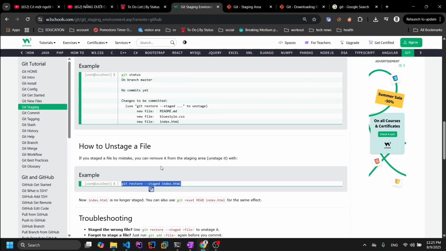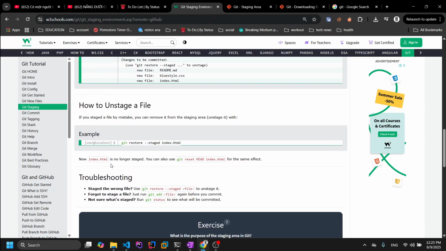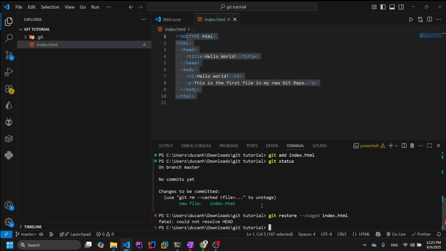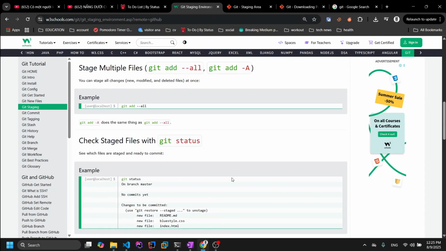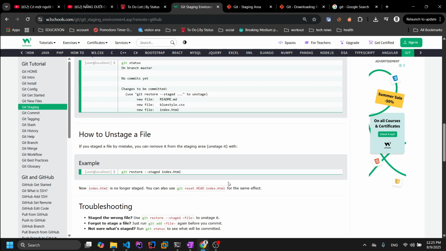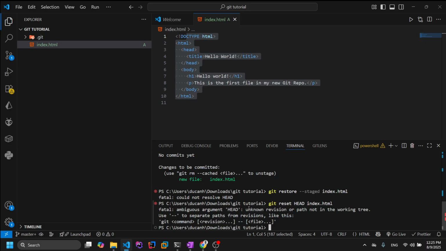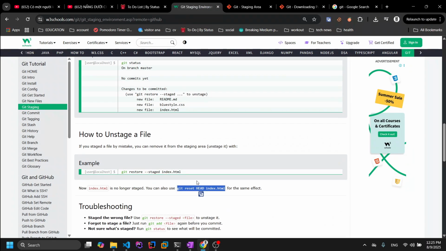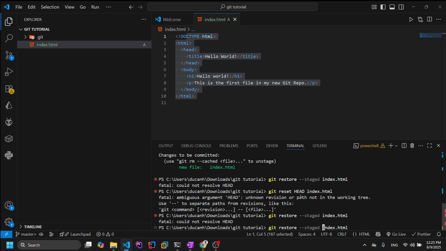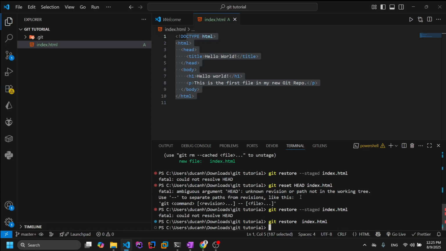Oh, I see some error, could not resolve head. Let's try reset head index.html, unknown version, so let's try that restore. Yeah, we can see here.